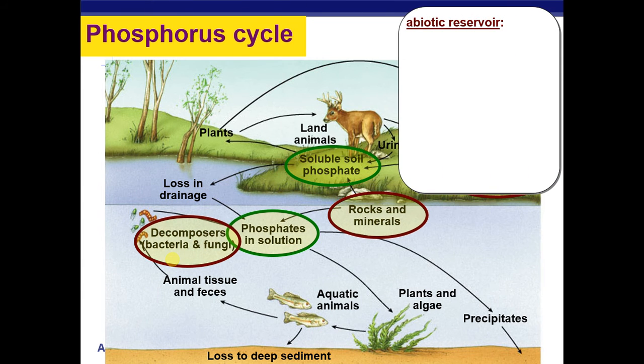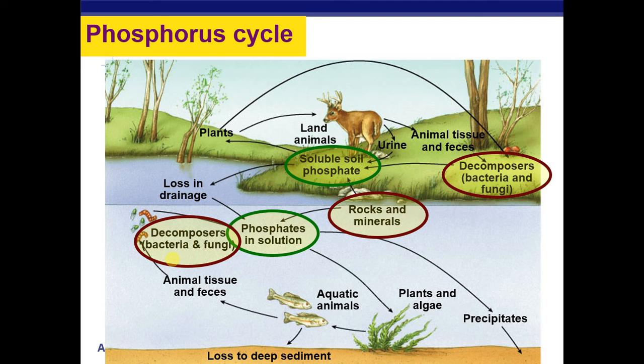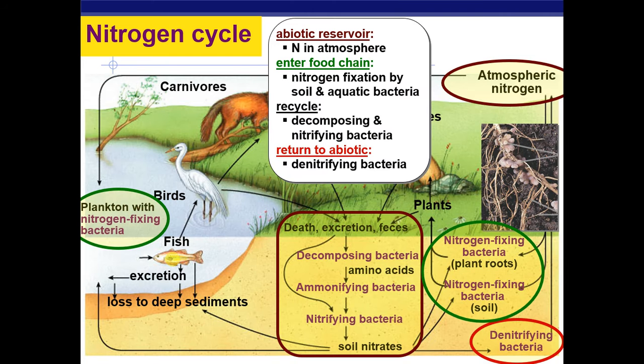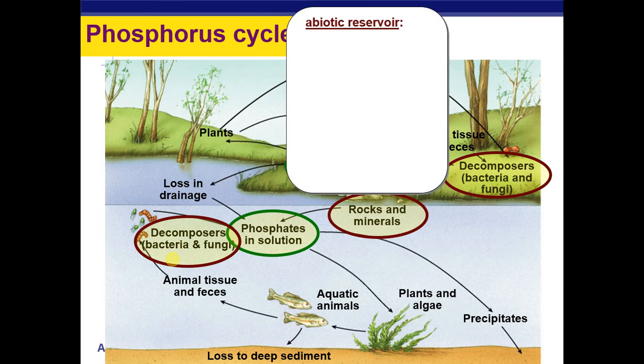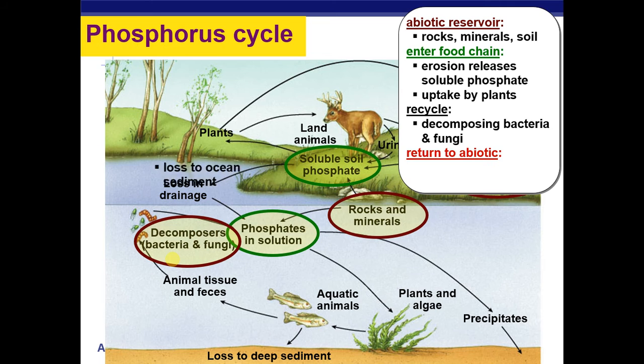We're not going to talk as much about the phosphorus cycle. It also cycles very similar to carbon and nitrogen. It's not as important for us to go through thoroughly. I was just going to put it up here so that you can see how similar it is to the ones that we've been talking about.